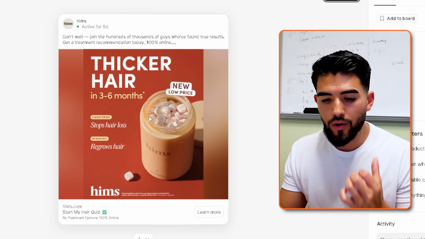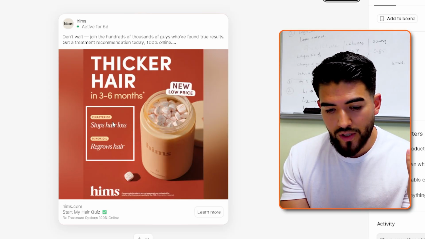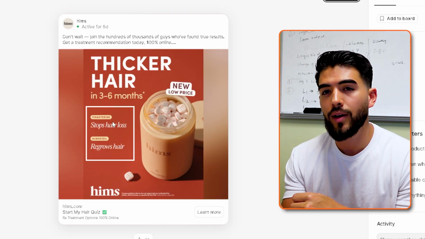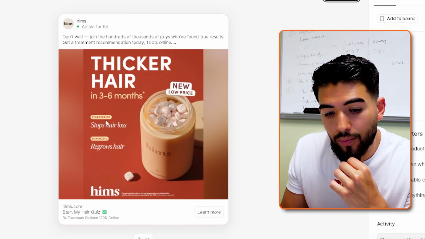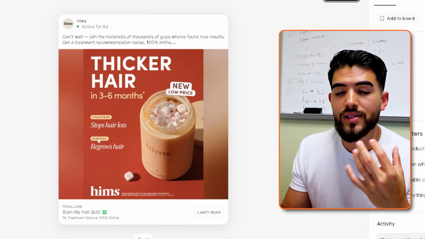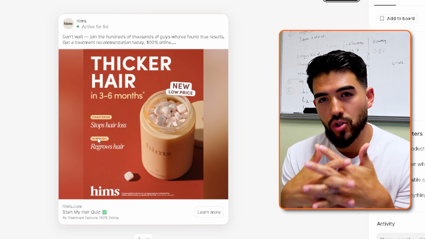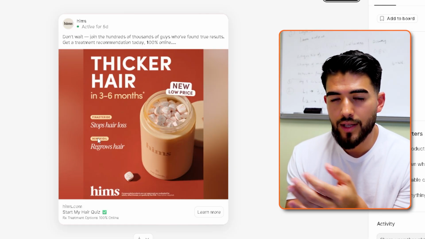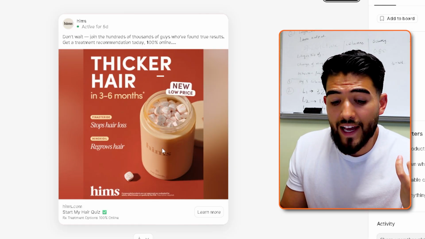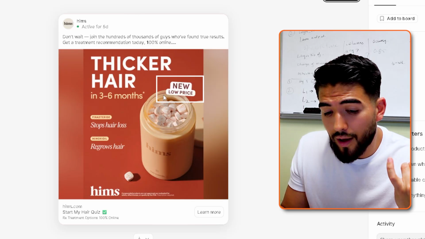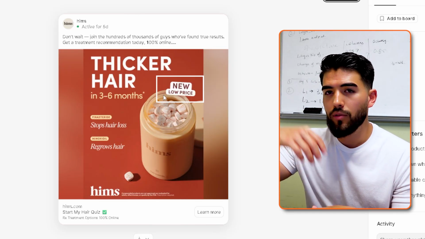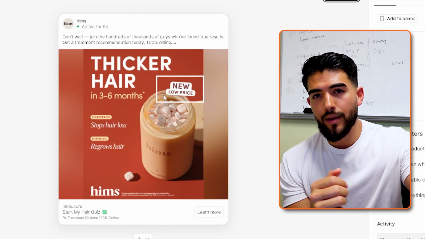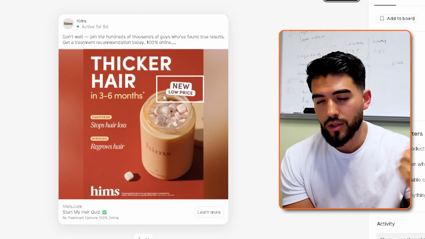And then thirdly, as you see in here, they have the USPs of ingredients that essentially help build proof that their product is legit. So these are ingredients maybe people are already familiar with, and they understand that the pairing of these is likely going to be strong. And so ultimately they can connect it and say, this product has these ingredients, it has to grow people's hair. And then last but not least, if you can throw an offer on the ad or have some credibility like a reviews badge or something of that nature, it's only going to strengthen the belief around the claim you're making in the headline to the solution to someone's problem.